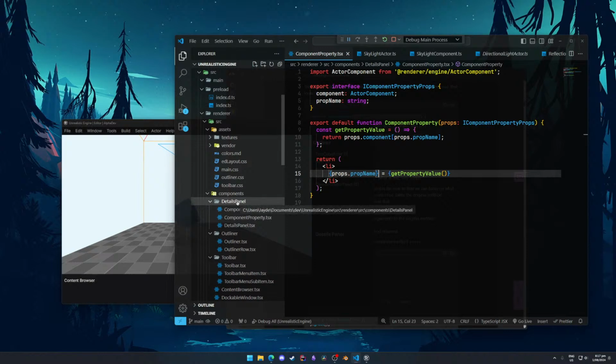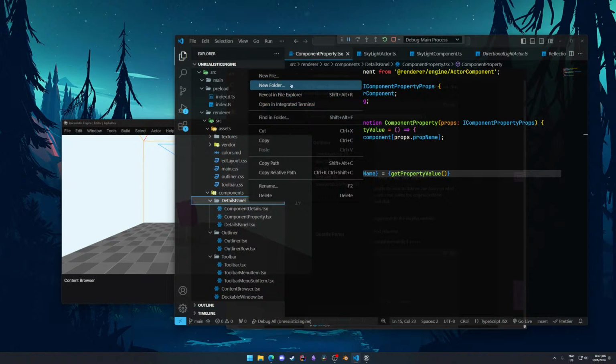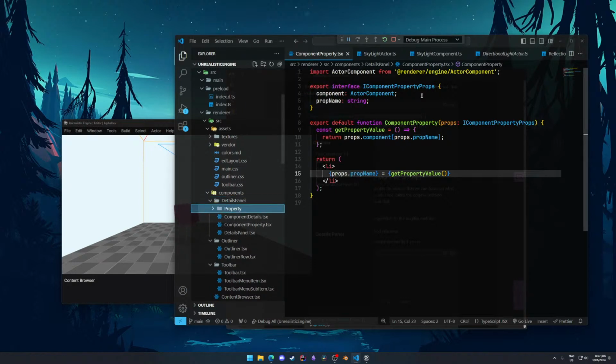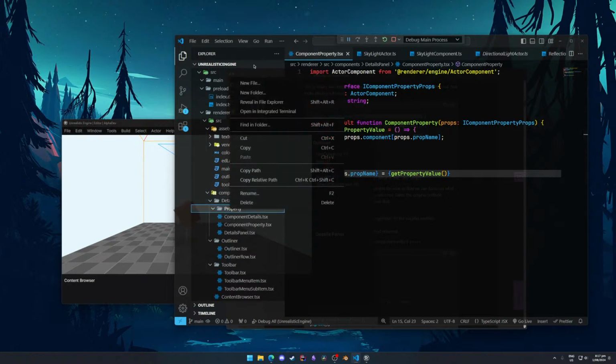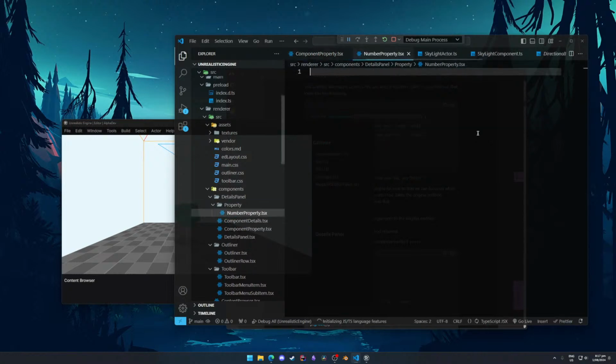So for example, let's make a property, and in here we go, number property. Export default function number property.